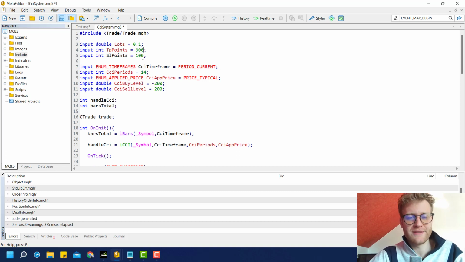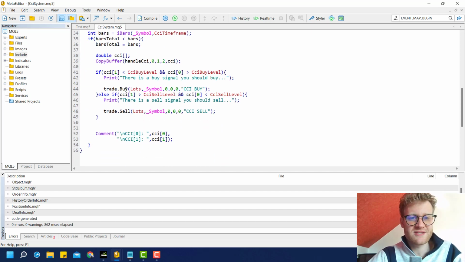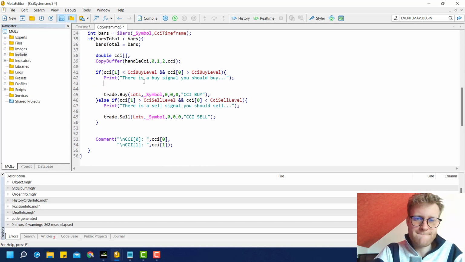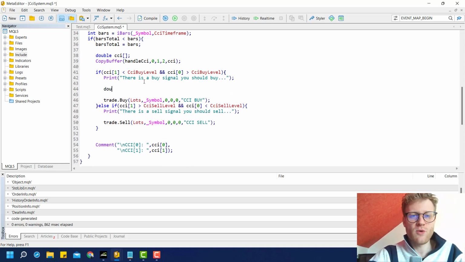Or maybe we will have a TP of 300 or a SL of 300, and you can also have a TP that is smaller, of course. Yeah, just provide some standard values. I mean, they can be changed by the user since they are input variables. And we can now use these values to calculate the TP and SL prices. So what we do first is we calculate the ask price here for this symbol, since buy positions are always opened at the ask price.